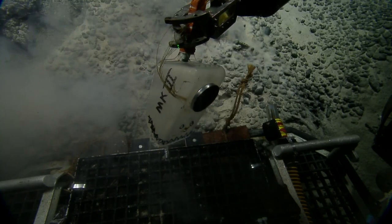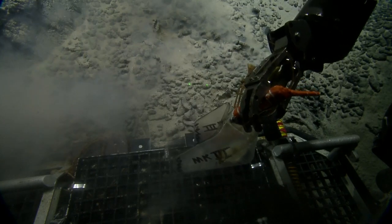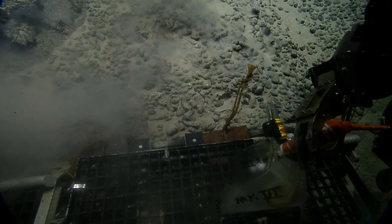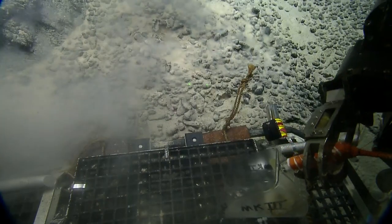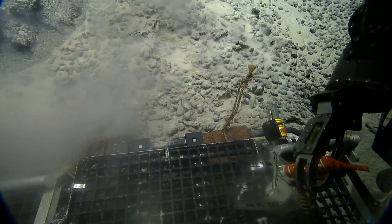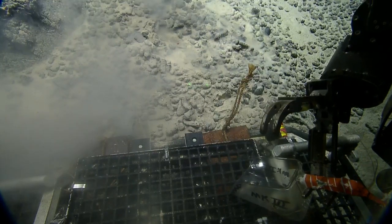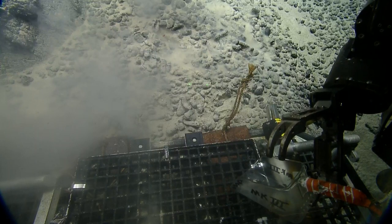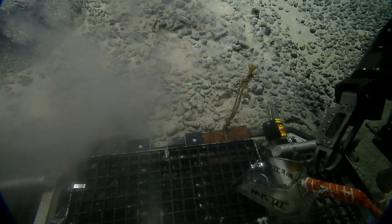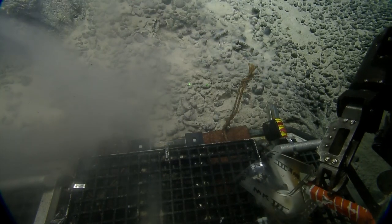So there are also worms in the deep sea that are adapted to consuming things like wood, and you wouldn't necessarily think to find wood this deep, but we did pick up a piece of wood on one of our previous dives. I believe it was our second dive of the expedition, and it had some of these shipworms on it, and they actively consume wood. So that might be a reason why we don't find a lot of wooden shipwrecks, because some of that has been consumed as well. That makes sense.